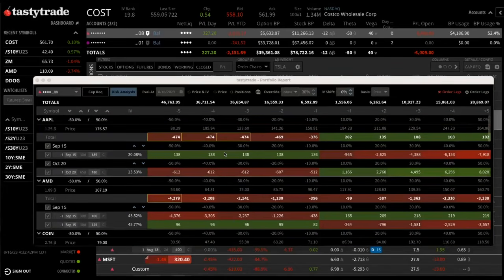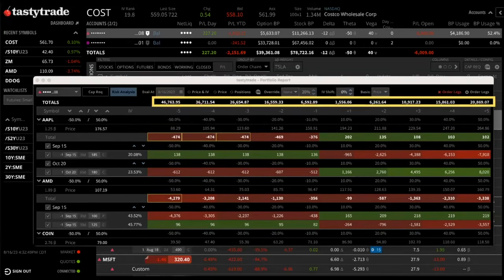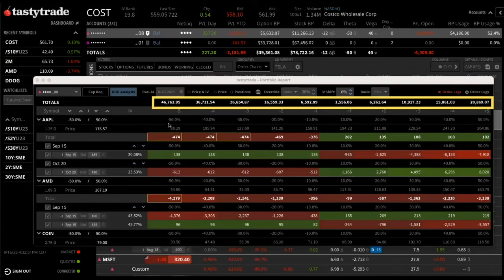And then you have your totals bar here at the top of the screen. This is the totals for all your accounts. So you'd see, hey, if every single symbol in my portfolio were to go down about 50%, I would actually be at a profit of about $46,000. So woohoo! But what are the odds? I think the Earth would need to be falling apart for that to happen. But you can check out some more realistic events nearer the closer range, and you can mess around with all those tools.